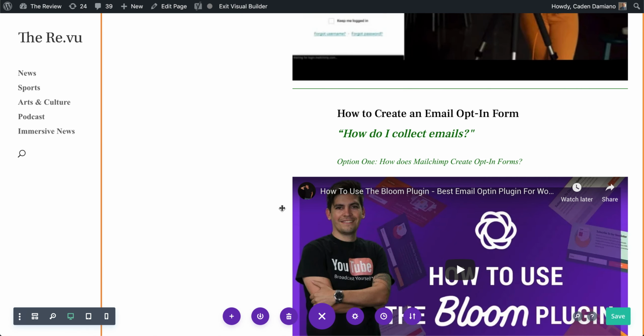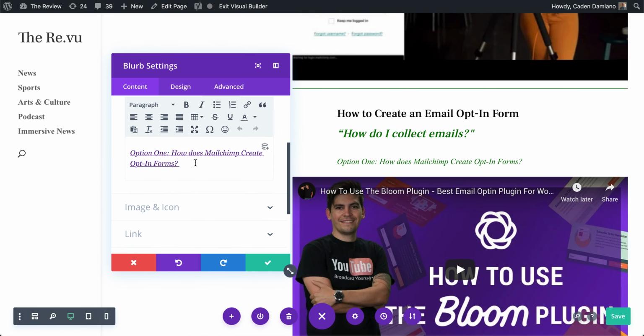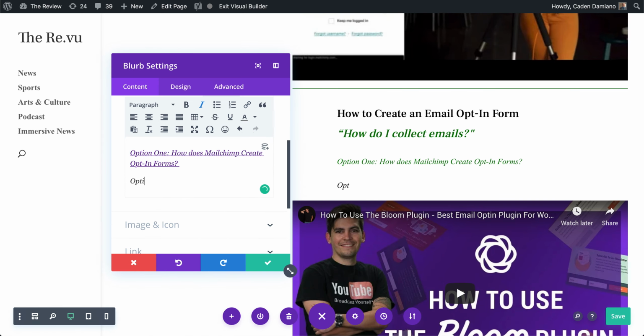Press OK. And then we're going to also just add Option 2, using the Bloom plugin. And I don't want this to be italic. And so then it just gives you two options.